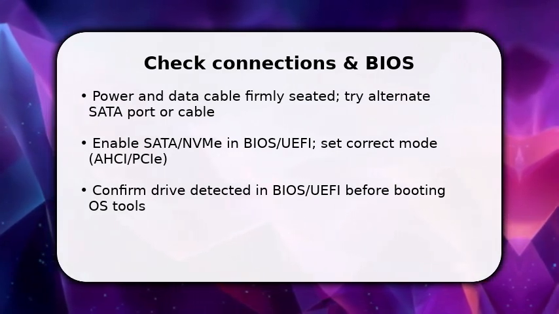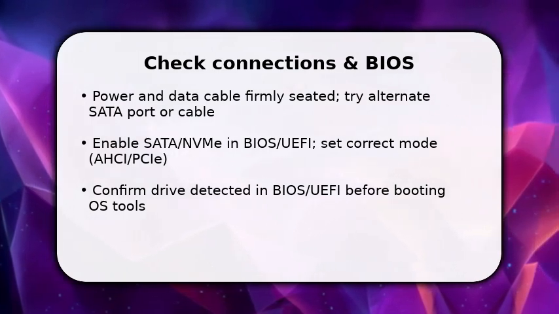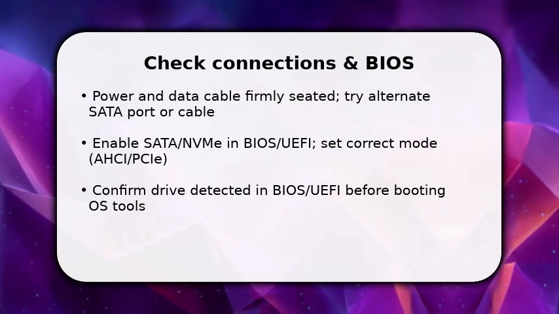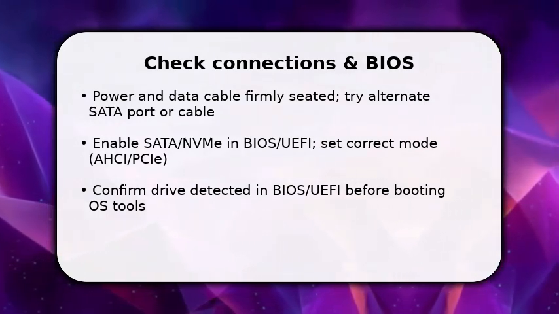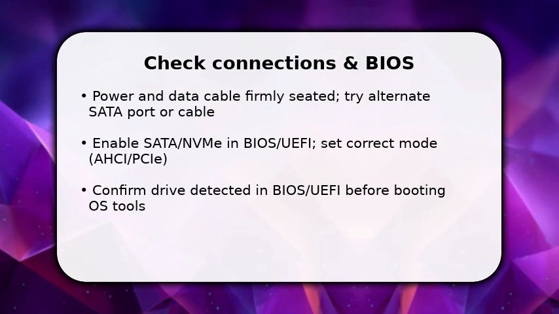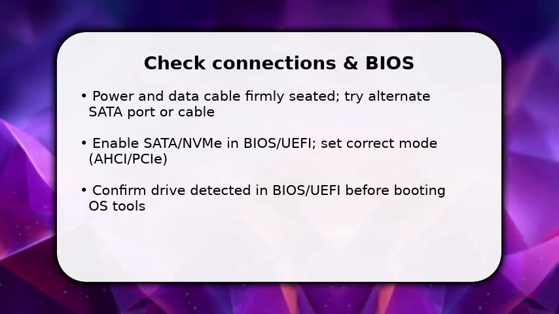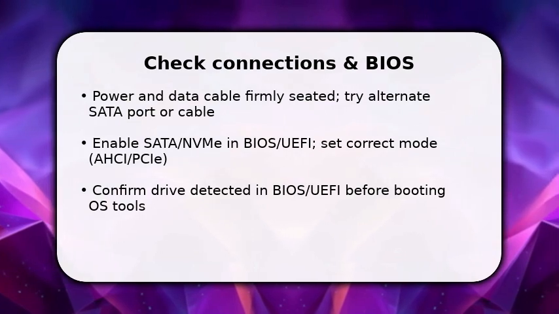Next, boot into BIOS or UEFI and verify the controller mode: AHCI for SATA, proper NVMe settings for M.2, because incorrect mode hides the device. Once done, confirm the drive appears in the firmware list. If it does not, try another port or an external adapter to separate hardware faults from software issues.